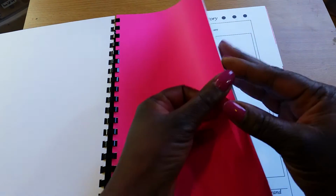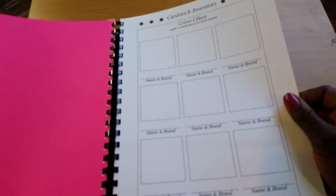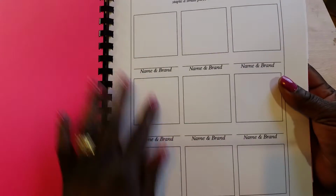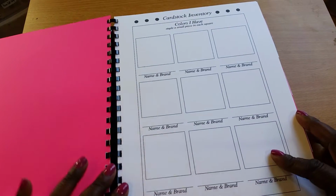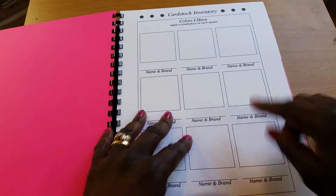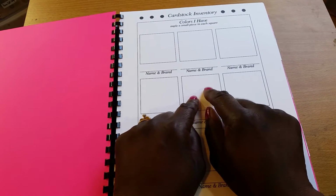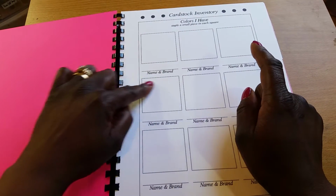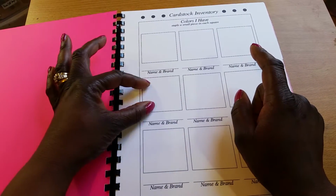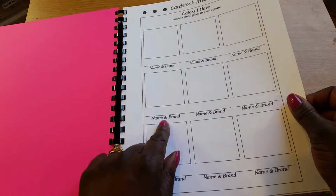This one says cardstock inventory, and I actually really love this insert, which is going to take me some time to fill in, but she's got the little squares. There are 9 squares on a page, and you can just cut a piece of your cardstock, or as you use it and have a little scrap piece, you can put it in there, and you can actually put more than one in here. It doesn't have to be that big of a square. It could be a little tiny piece, just so you can see what you have, especially if it's the same brand.